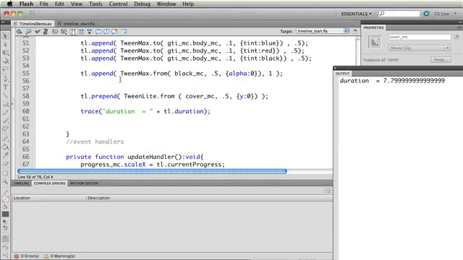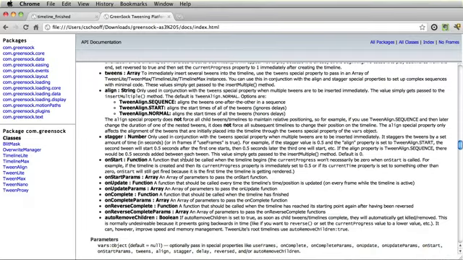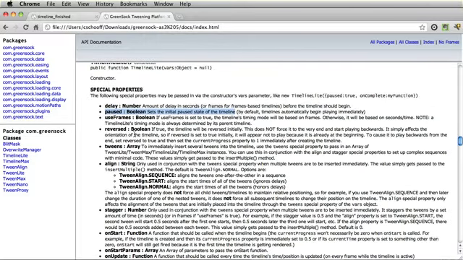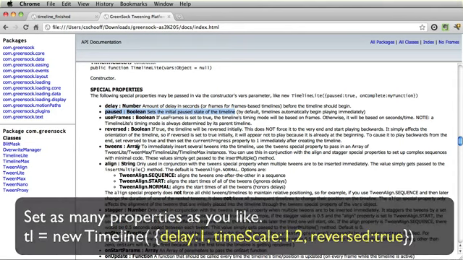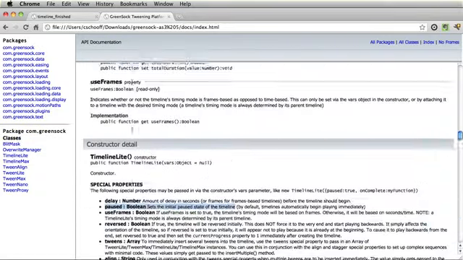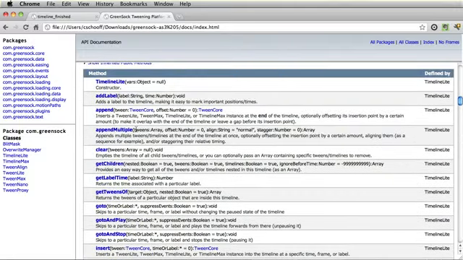Now, there are a lot more properties that we're going to be discussing over time, but I want to just show you these basics in addition to those methods. So let's jump back over to the documentation, and there are a whole bunch of properties that you can set inside of that special properties vars object that we were talking about. And we can use more than one. I've been deleting and adding new ones, but you can have multiple properties set in the constructor, and you can read all about them here. And also, for all the methods that we've been discussing, there are so many more, and I really suggest that you go in here and take a look at them.